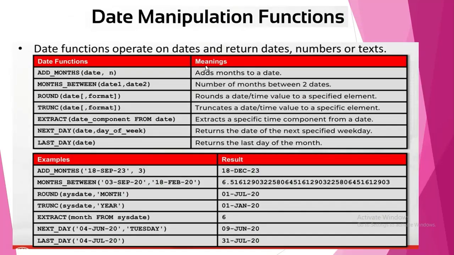These are the date manipulation functions. You can go to the first table. These are important: ADD_MONTHS, MONTHS_BETWEEN, ROUND, TRUNCATE, EXTRACT, NEXT_DAY, LAST_DAY. ADD_MONTHS will add months to current date. MONTHS_BETWEEN will calculate the difference between two dates. ROUND will round to the date. TRUNCATE, EXTRACT, these are some important date functions. Date queries here, you can go through that and clearly work on these things so you will get more perfect on these date manipulation functions.